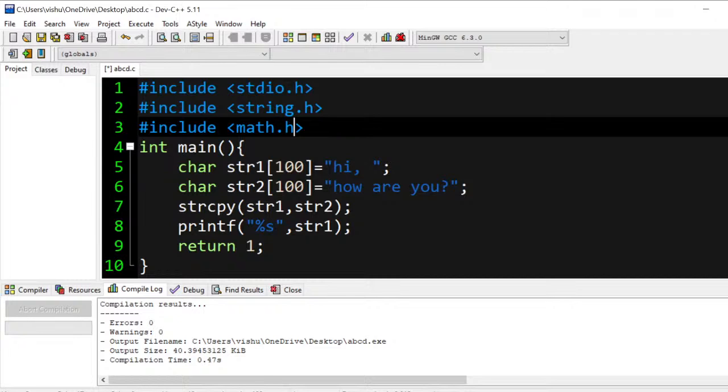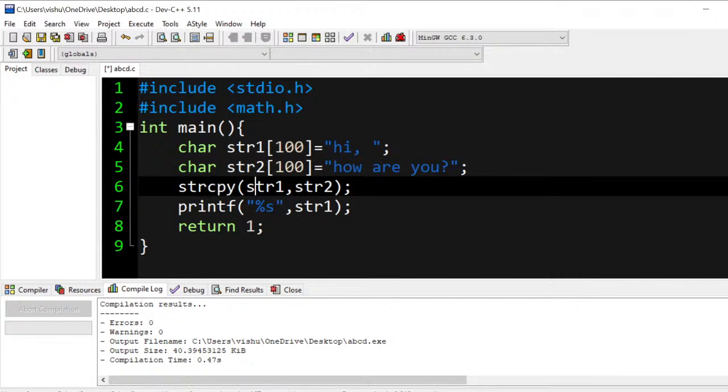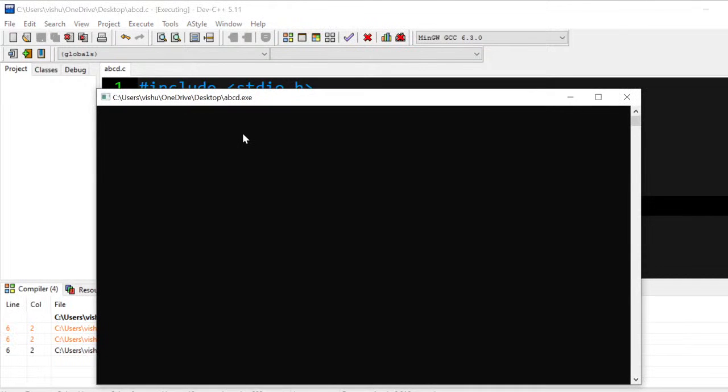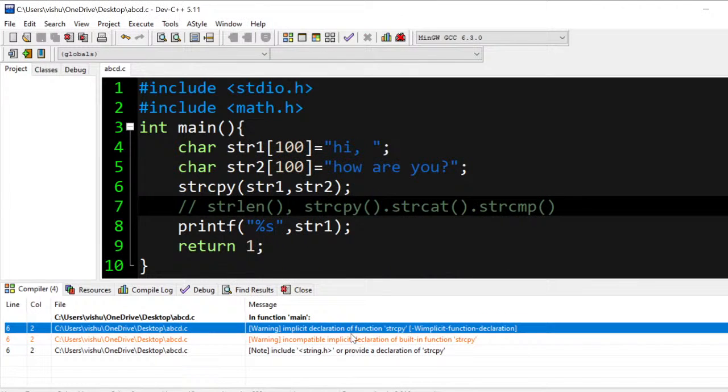We can't write string copy, string length, string concatenation or string compare without the library. Suppose I run it, it will run, since the compiler adjusts automatically, but it gives a warning: implicit declaration of string copy.